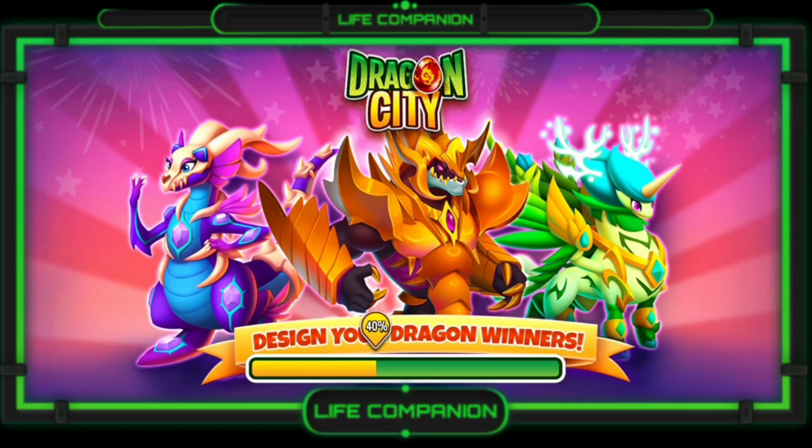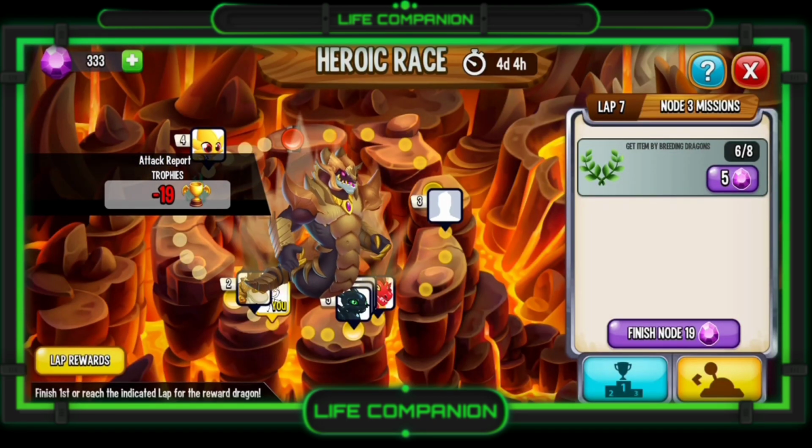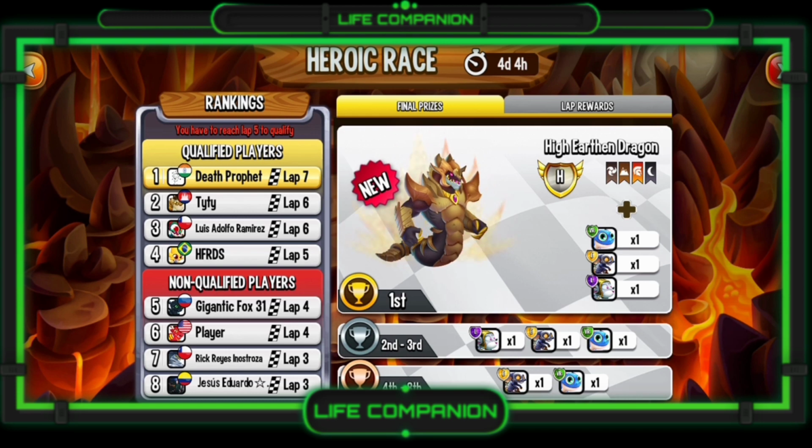Hey guys. Welcome to Life Companion. In today's video, we're going to talk about various guides and tips for Dragon Race. The High Earthen Heroic Race is going on. How to complete tasks and race against other players. The only event that awards heroic dragons. Heroics are the strongest dragons in the game.